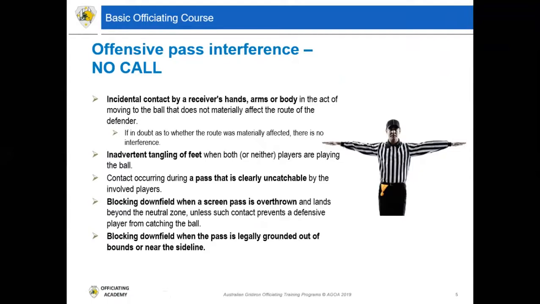So those are things as a referee you should pick up on. If you're not sure and you're a field official, throw it, and that should be the process the referee goes through with you anyway.